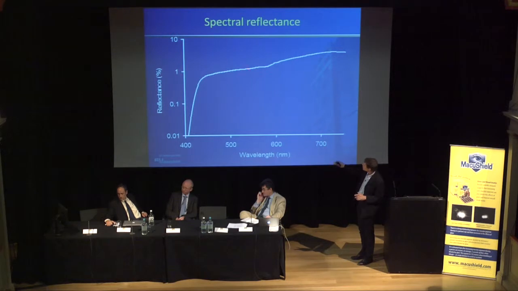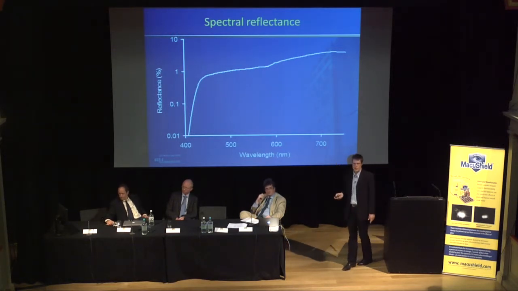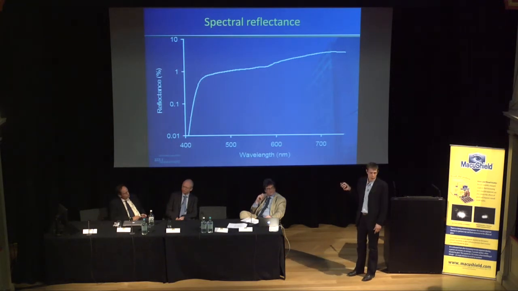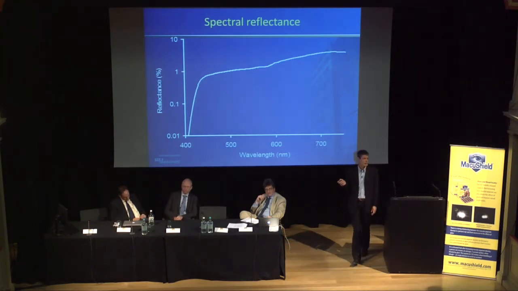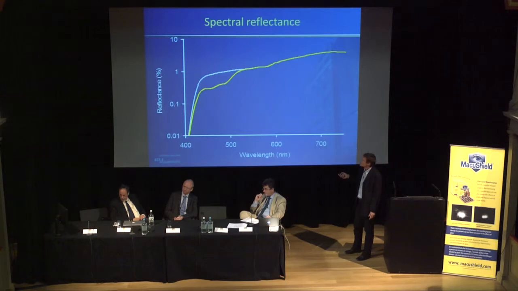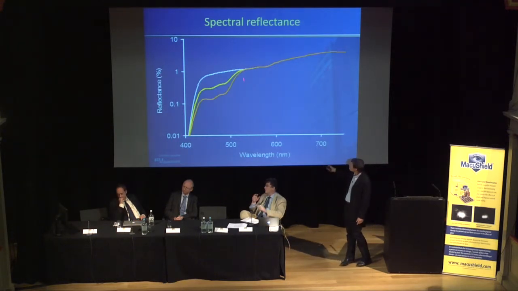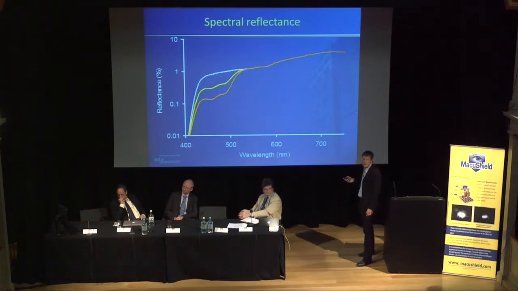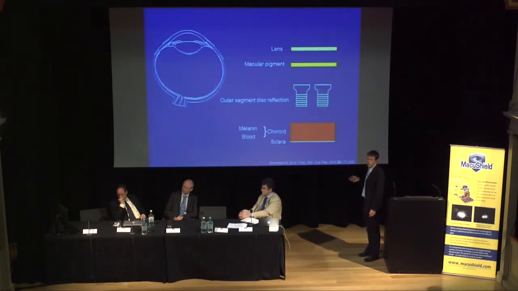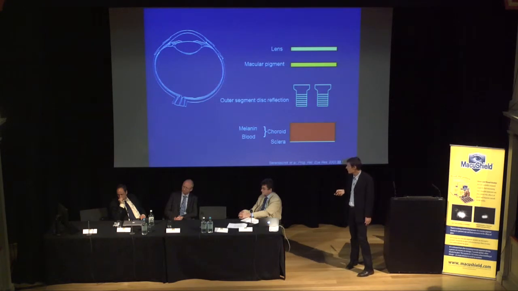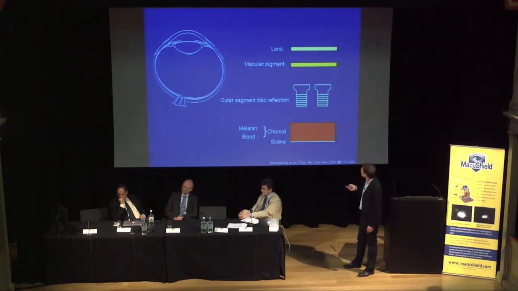I want to look in more detail at this particular region, because this is a simulation with a subject having no macular pigment at all. But if you would have macular pigment, less light would be reflected in this region because macular pigment absorbs, and it would look like this, or with more macular pigment even like this. So there are only changes in this area. And as was already pointed out this morning by Leopold, we have come up with a model to model this reflection.